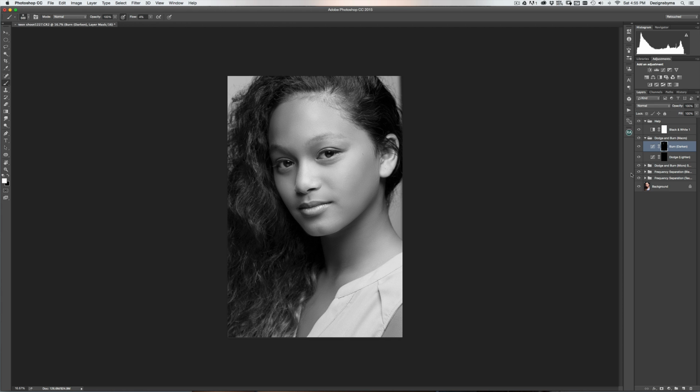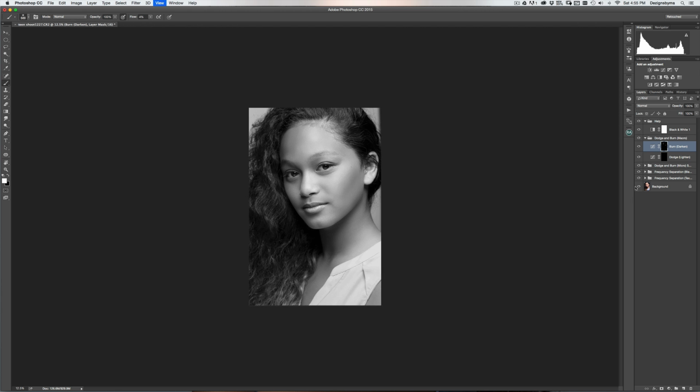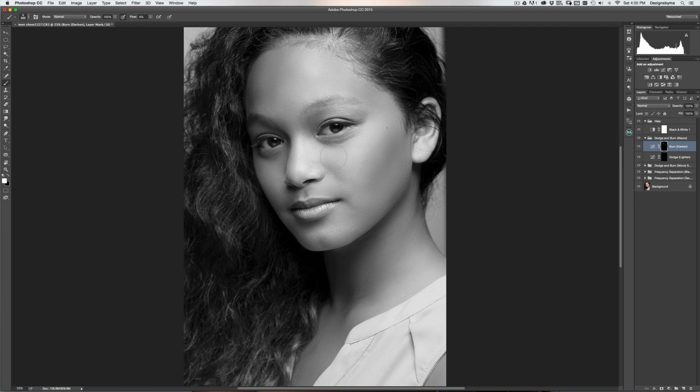We just go around, and usually I go back and forth to see exactly where I was and how it actually looks. Down this area, she has a cheekbone here. Something like that. Yeah, it's good. So just globally dodge and burn on a wider scale, darkening her eyelashes and her eyebrows.